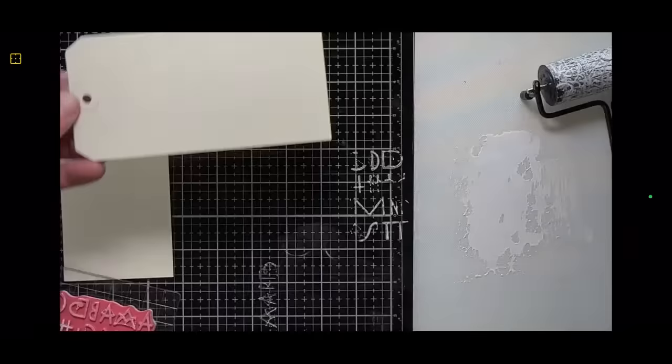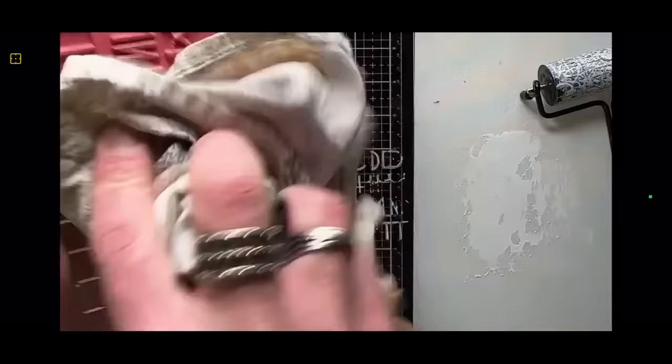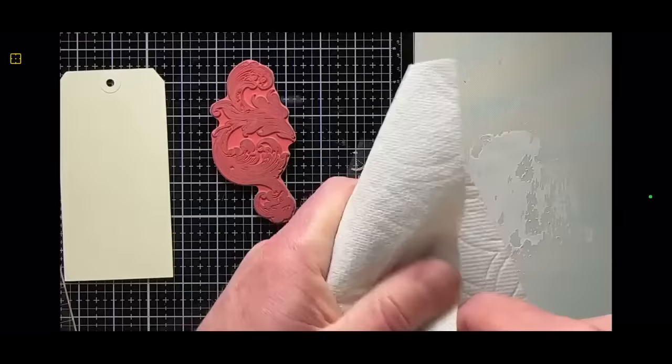I'm going to clean this stamp off. Again, if you have your cloth, I don't even need to add water. Same rules apply. If I add water, it's just going to add more paint. And look, that stamp just came clean, just wiping it off while the paint is wet. So it's not as messy as you think. Some people always think that certain mediums are messier than they should be, but honestly, they're not. We're going to do that flourish. So I want to switch colors of paint. So I'm just going to wipe this one off.